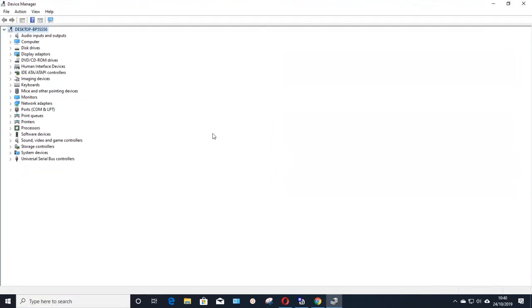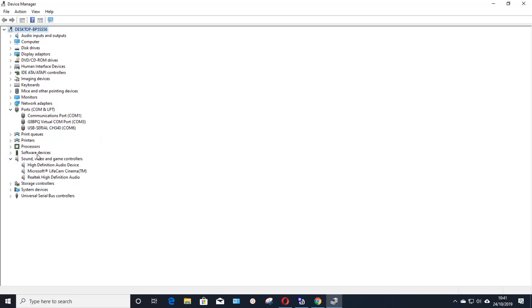If we make that full screen and we just check under this setting here, COM ports, you'll see that currently I have 3 COM ports set up. Now you may be in the situation where you have none at all. Don't worry about it even if this COM ports entry is not showing at this stage. Secondly, check the sound and video game controllers that you've got.